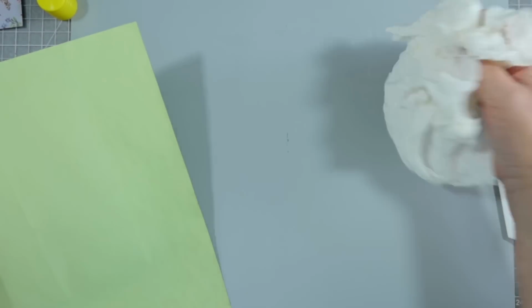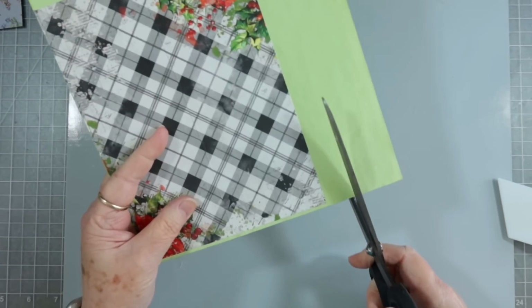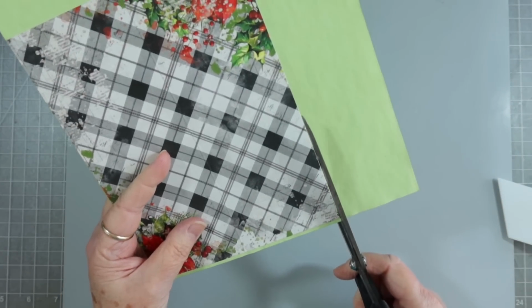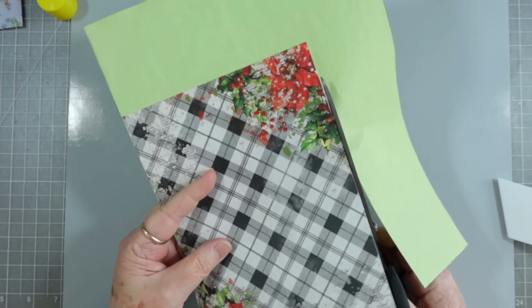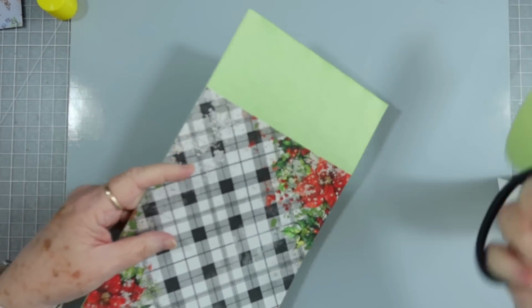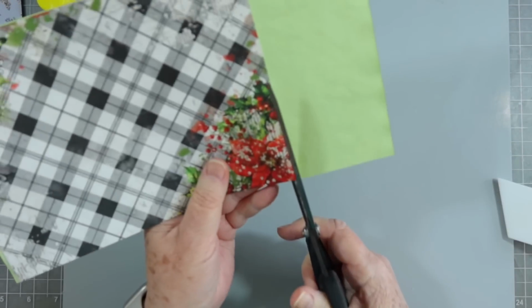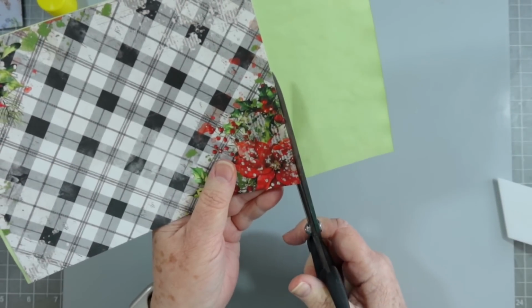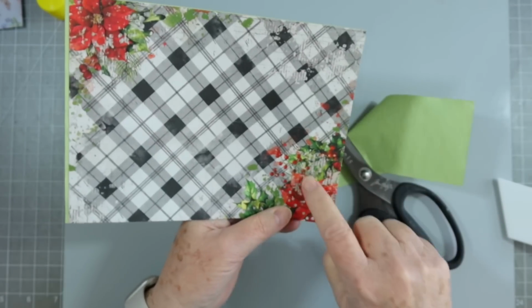Okay. I'm just going to give that a little swipe because we're going to be gluing a lot, so I'm not going to worry too much about it. I'll take it to my sink and wash it when this is all over with. It stuck to my scissors. And that's actually a pretty green that blends real well with that.